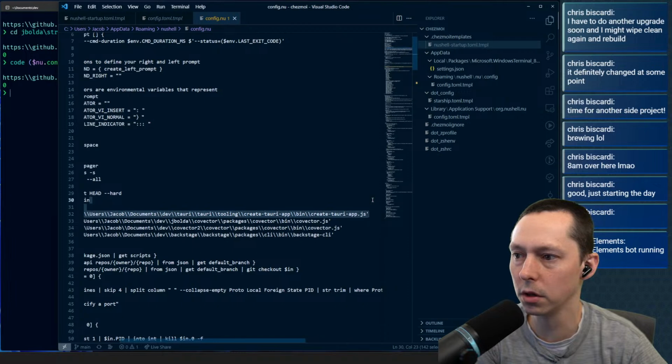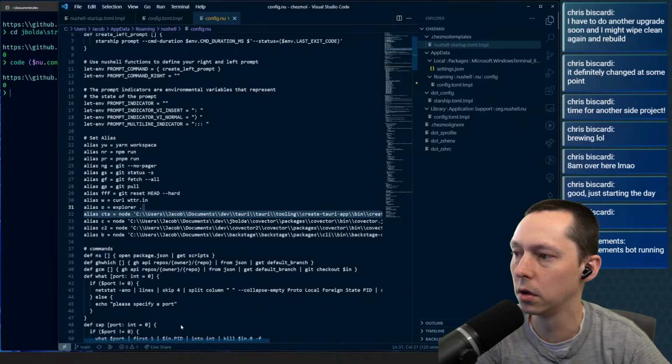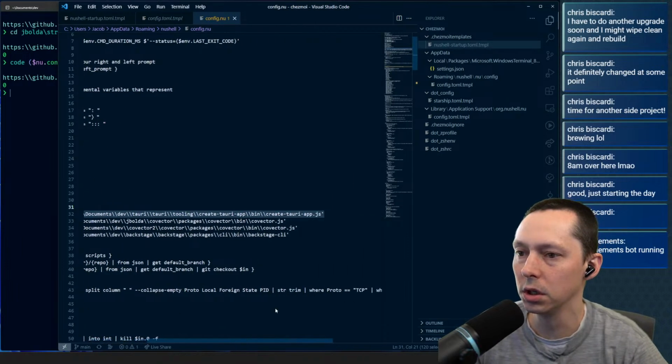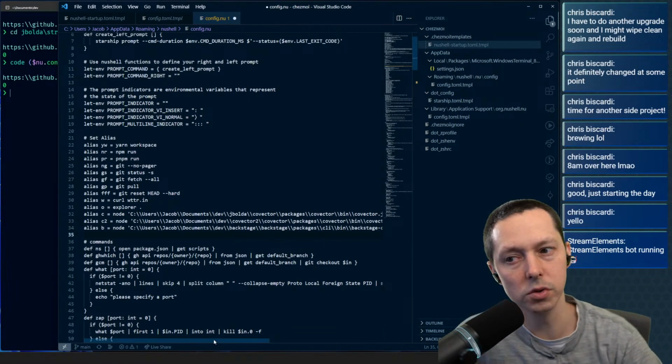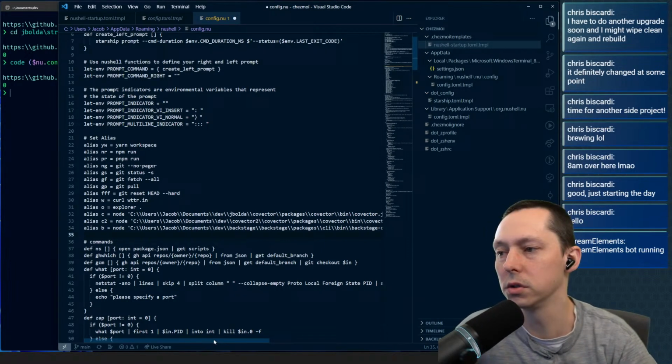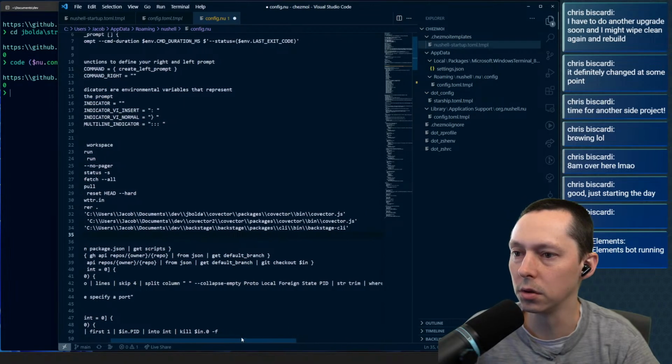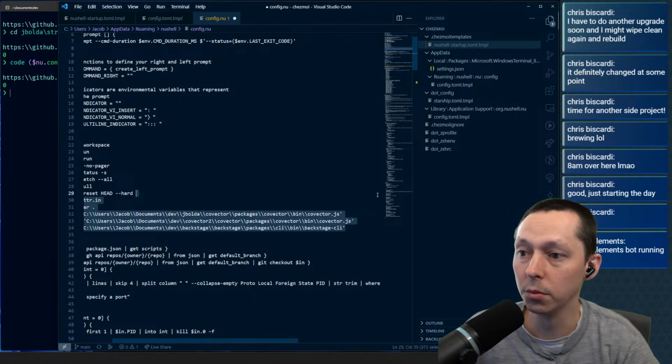I could actually probably get rid of this one now. I don't actually need to create Tauri app here anymore, I don't think, because for the most part how that works has changed enough that it isn't going to be useful for me. But these three definitely are useful.